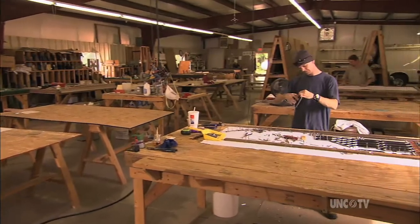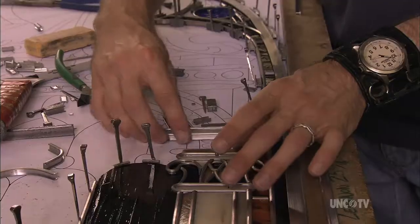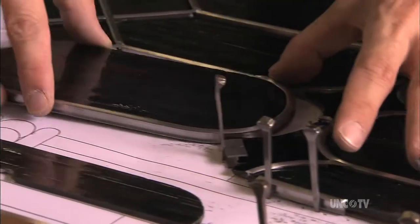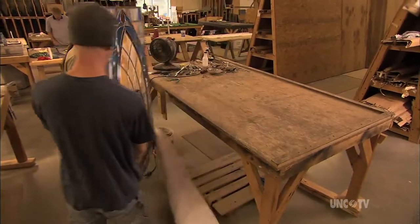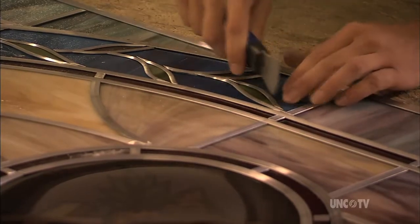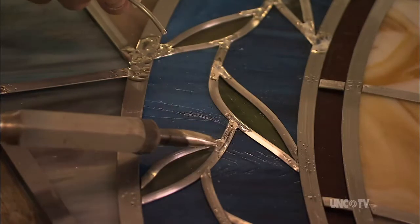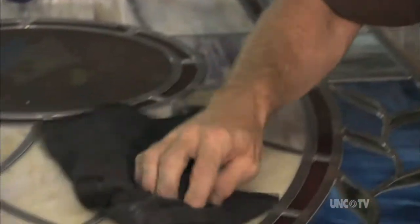After everything's cut, we'll lead everything together. There'll be a strip of lead channel between every piece of glass — that's called glazing. The basic assembly techniques have not changed much in several hundred years. When it comes to turning over a large panel like this church window, it's a delicate process needing two people. Then they straighten the joints, apply soldering flux, and finally just a little bit of solder for each joint, one at a time. A final step is puttying to add strength, rigidity, and weatherproofing. And then each joint is polished.